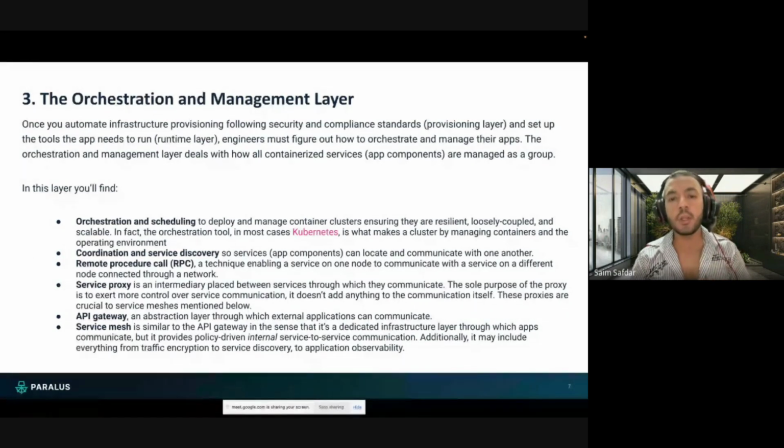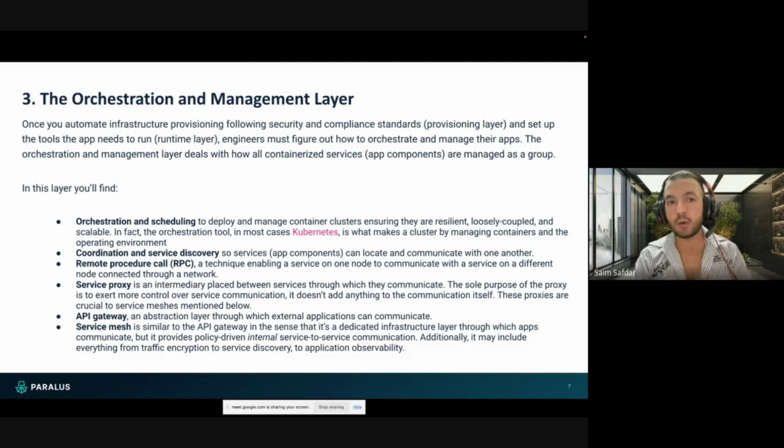For the ingress controller, Kubernetes doesn't do anything, but it has classes that you can implement to create your own ingress controller. That's where Nginx, Kuma, Kong, and all these proxies begin. And then there's a new concept called API gateway. It is a relatively new concept within the ecosystem, but it's basically an abstraction layer to which external applications can communicate. It does the work of an ingress controller, but allows more functionality, full customization support, and fine-grained tooling as well.